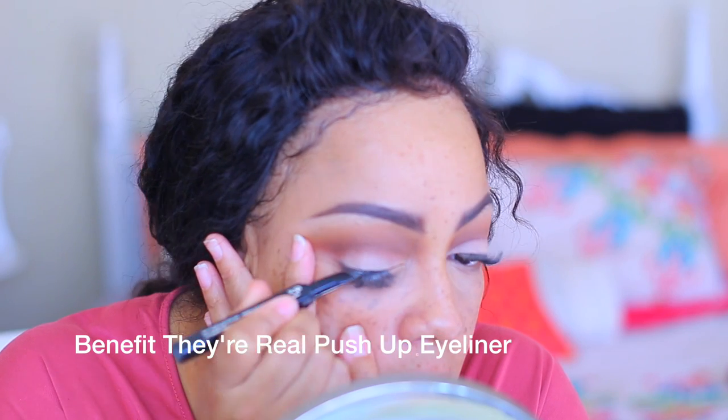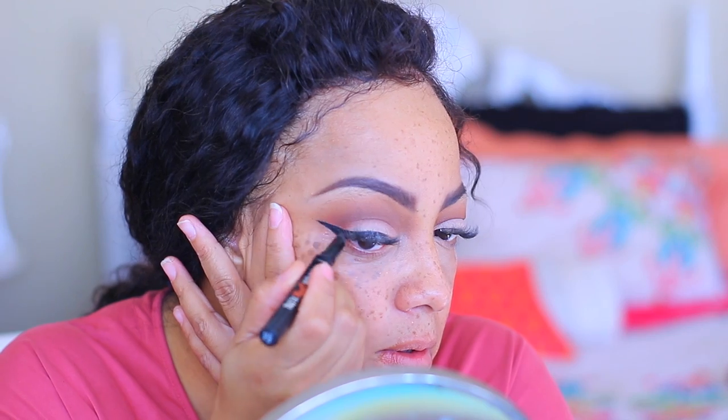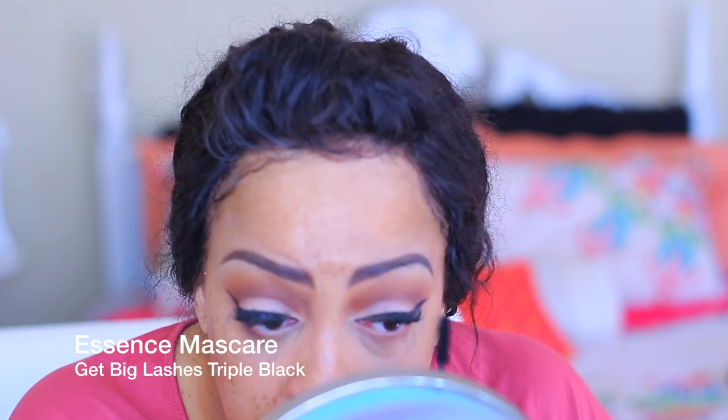The pencil I'm using for my brows is an Ophir pencil. I'm lining my lids with the Benefit push-up eyeliner — it's really easy for those who are eyeliner-challenged like myself, since I have hooded lids and wings get tricky. I also love the Milani Stay Put matte eyeliner in black — the applicator on the Milani is amazing. The mascara I'm using is by Essence, about $2.99 at Ulta, and it's great.